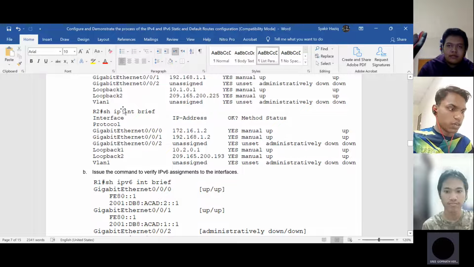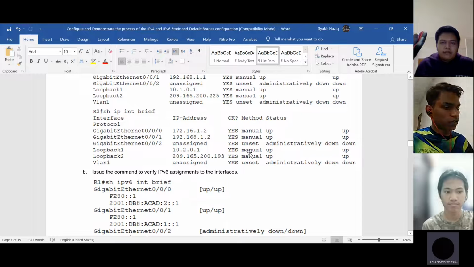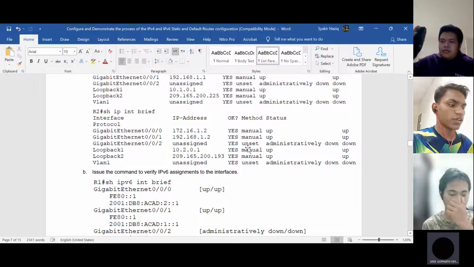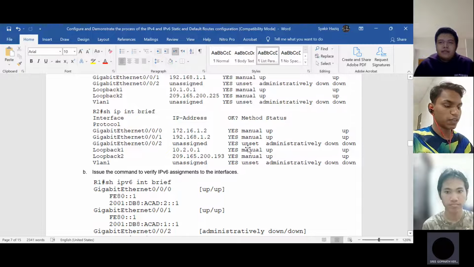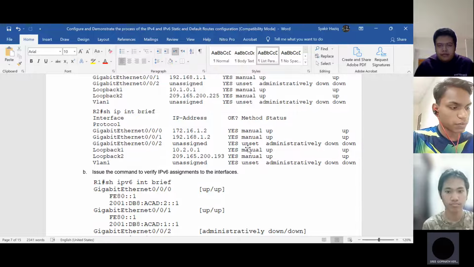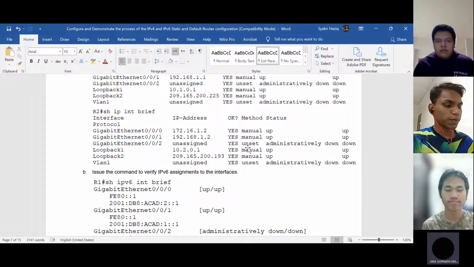For router 2 we type the same as router 1, show ip interface brief. Router 2 can show the interface brief.